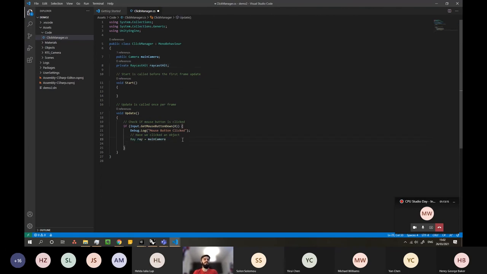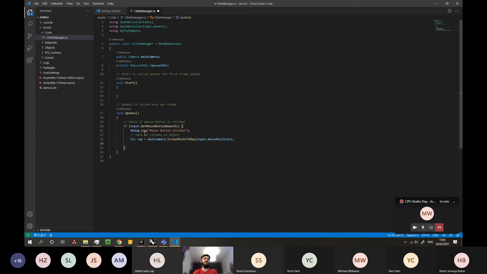So what we need to do is this ray now needs to equal the main camera, which we can select. That has now got a method called ScreenPointToRay, and we need to give it the Input.mousePosition. And that basically says that we're getting this main camera that we've assigned. It's got this helper function that says turn that screen point that we've clicked on into a ray. It'll cast straight into the scene, and that returns this ray object.